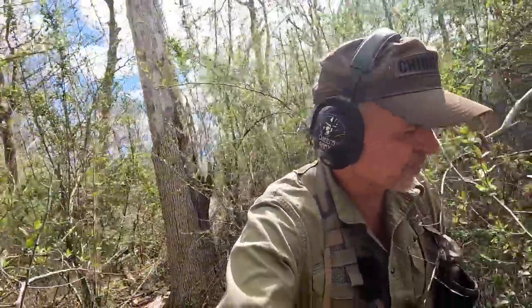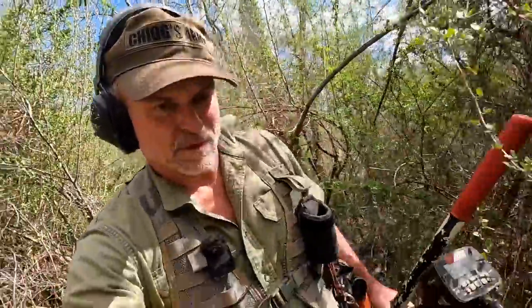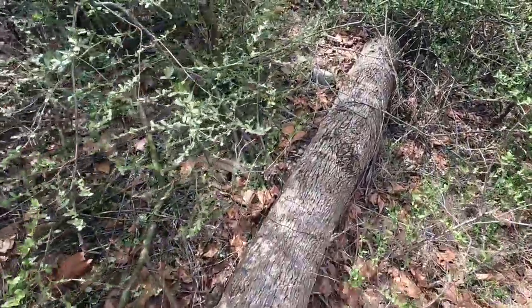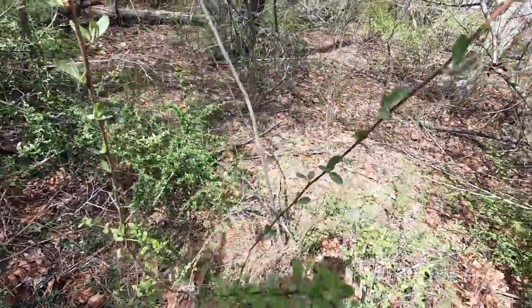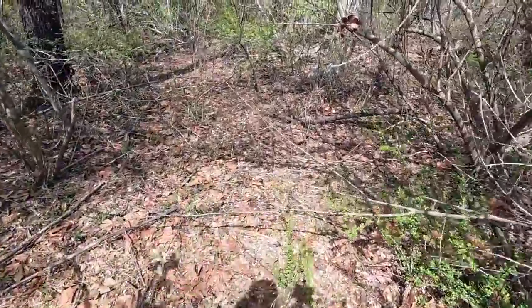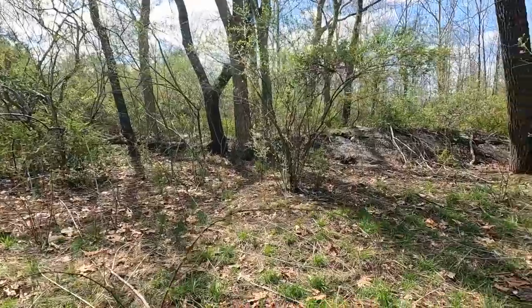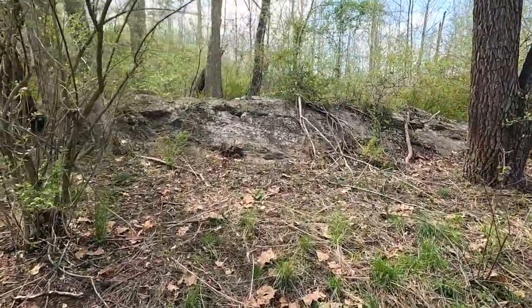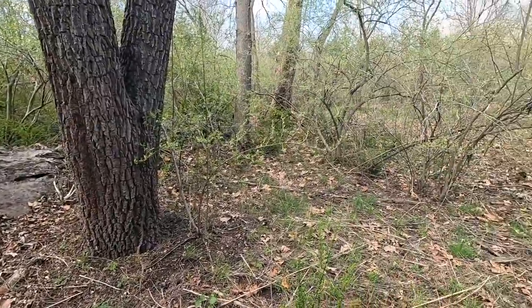I still haven't found a spot, but I'm just really trying to get around to Bill so I can tell him what it looks like up here. I'm having to walk through a lot of this brush that's pretty thick. I'm just using this log as a bridge, but we only have maybe a week at best before this is totally overgrown in here. You see everything sprouting out. I absolutely love this kind of area where you have these nice limestone outcroppings and woods and trees and grass.